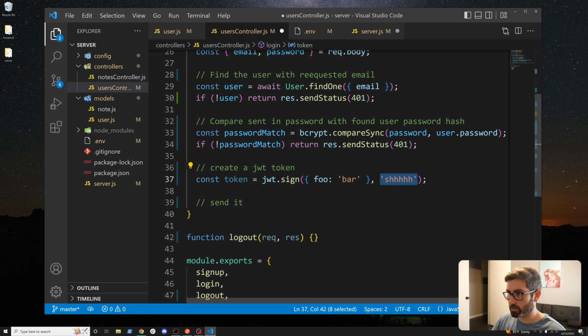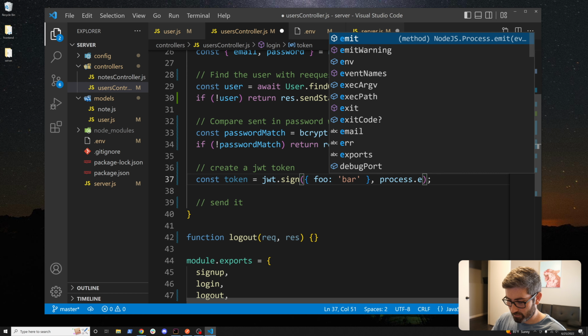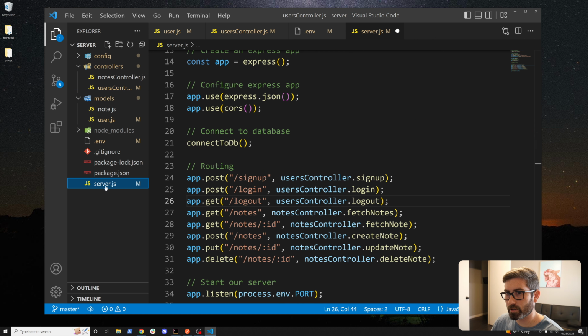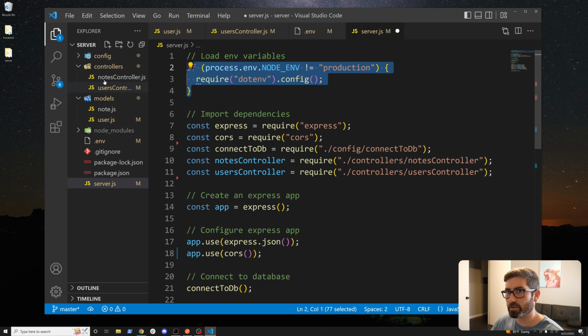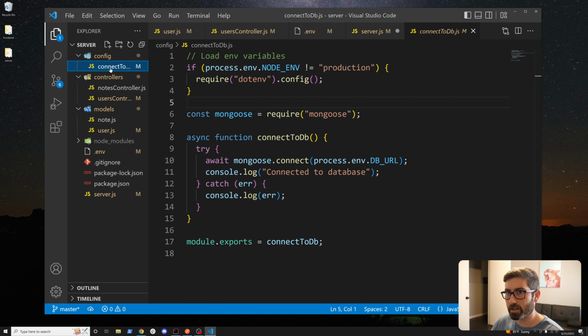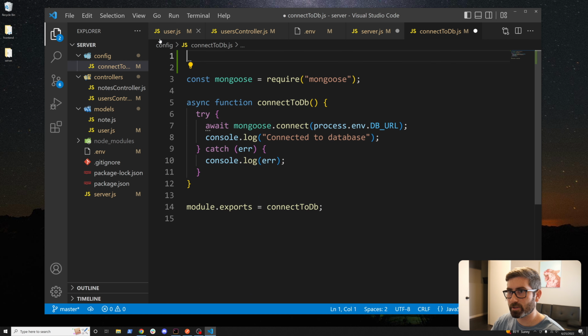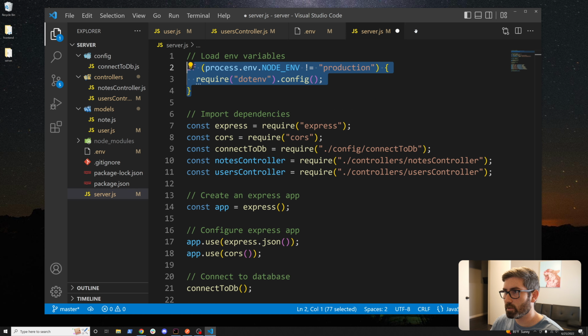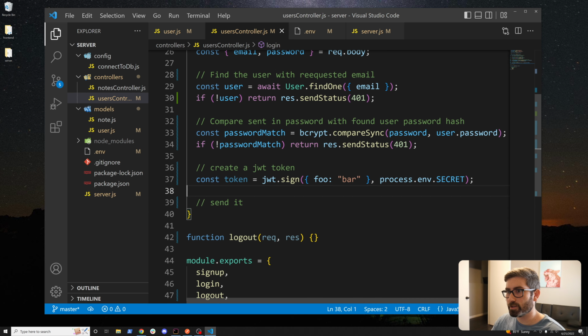Now let's go in here and use it. So it's process.env.SECRET. And in the first video, I had you loading the environment variables in every file that we use it. I was wrong. You actually just have to do it once within server. So we have it up here, so we can actually go back to our connect database file and delete it up here. So do that. We can close this again. We'll go back here and hit save. And we're in the users controller.